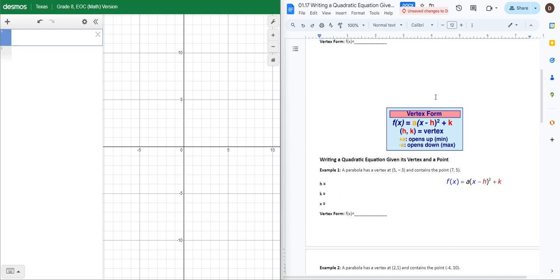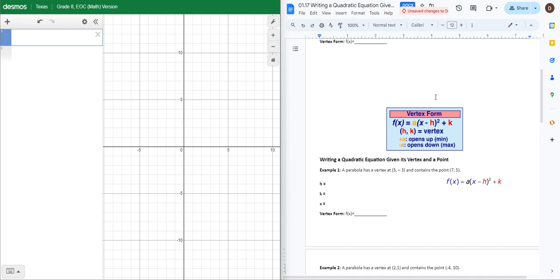Today we're going to be going over how to graph a quadratic equation in vertex form when I'm only given the vertex and a point. Just a reminder, this is the same thing that we did in class today, so this is more for your review. I know we have a test on Monday, so I want you to have some kind of resource in case you have questions over the weekend. If you're looking for something new, this is not that.